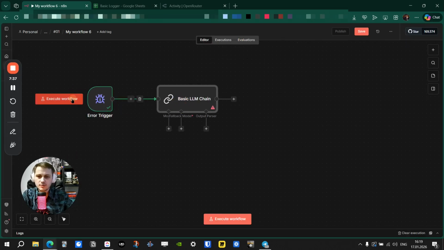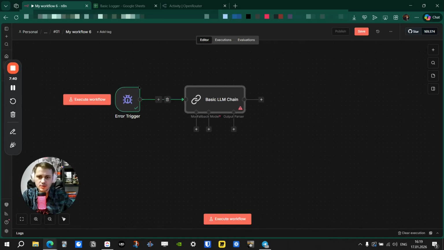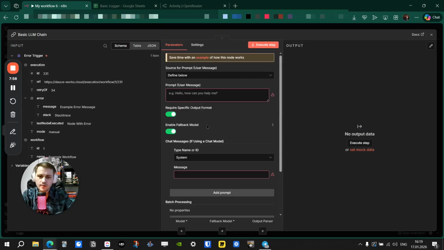So it is connected to the error trigger. So you can imagine that this workflow was suddenly called by some other workflow that failed. So it is like a last call, last SOS call to inform us that something went wrong, right? So imagine this information was supplied here. So we want to analyze the data there, and we need to store this data, explain it with the LLM, and then it would be great to inform us on Telegram as well, right? For example.